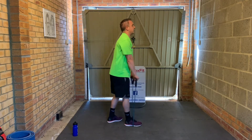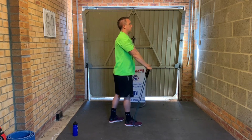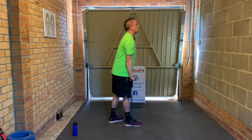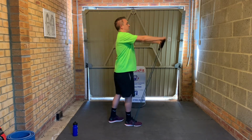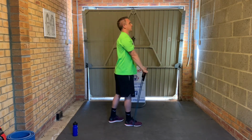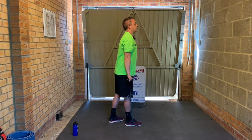Side, back straight, raise. Control on the way down, very important. Try to resist arching. Control. Great for the front of the shoulder, this one. Very underused muscle group. Bit of pecs work as well.